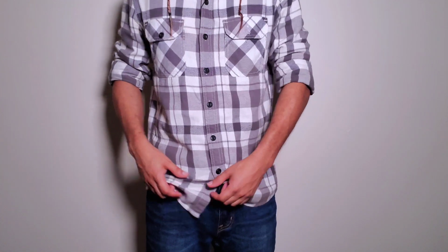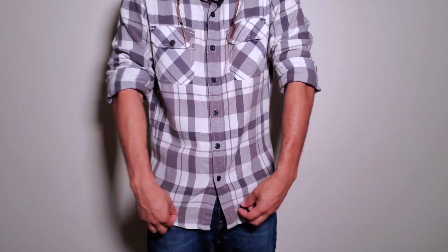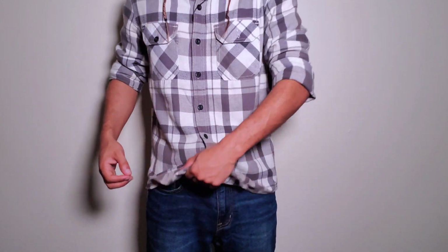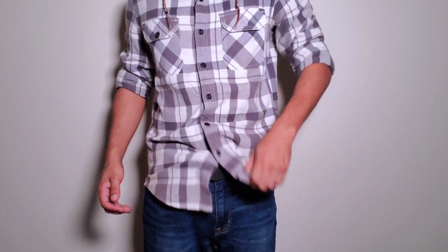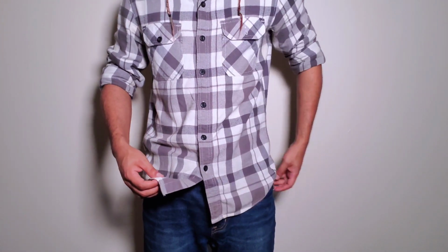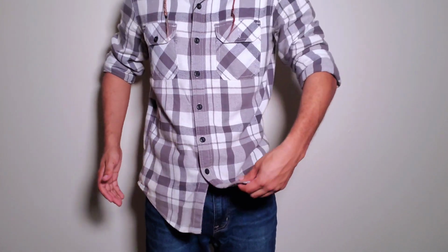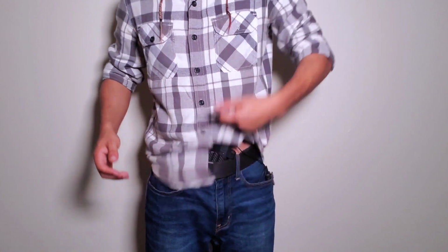Because the regular shirt is not split at the bottom like this. It just has this band all around, and you just grab it at any angle and it pulls up. You can't do it the same way with this one, because when you grab one end, it's tight on the other side, so it won't work the same way.